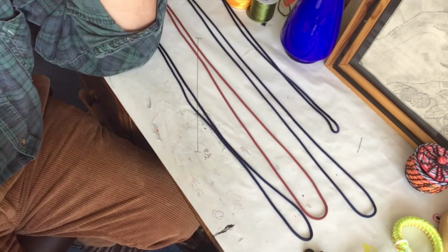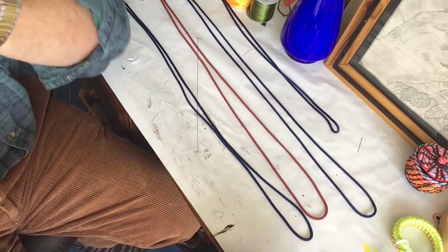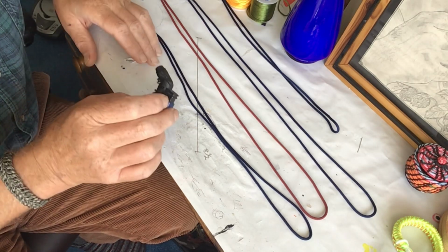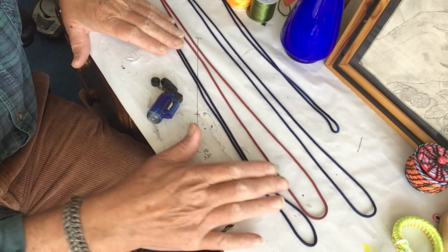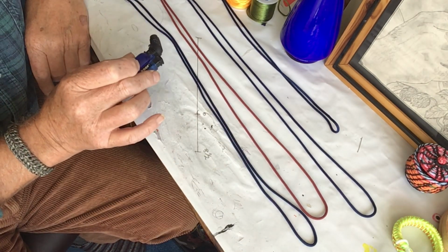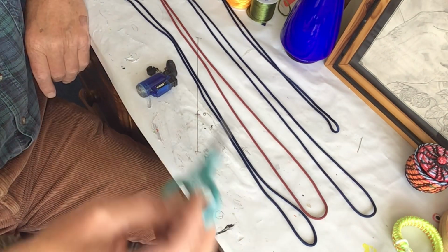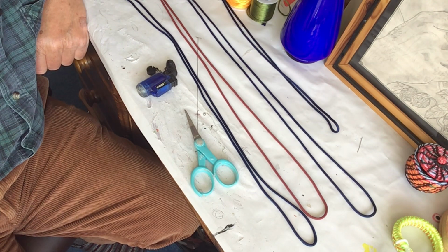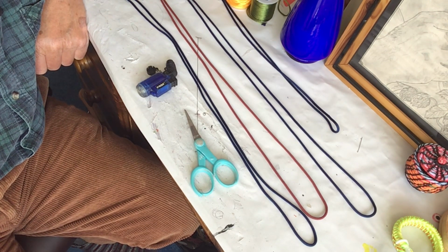So how do we go about that? Well, it's quite basic really. You need very little to make this. You don't need a jig. You just need the right length of cord, a lighter and a pair of scissors. Now we're only going to be tying two different types of knot today, and that's a half hitch and then a stopper knot towards the end.